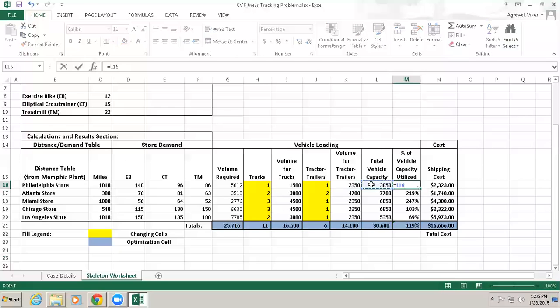Because it's percent of vehicle capacity utilized. If I put 0 and 0, I should be at 0% of vehicle capacity utilized, because I'm not using anything. Now that is not a feasible solution, right? But as I increase my trucks and trailers, my percentage will rise until I get to a number close to 100. Correct? Otherwise your percentage would decrease, right?